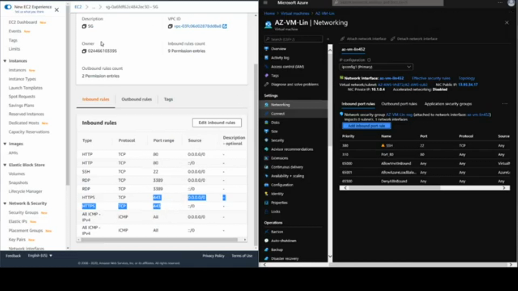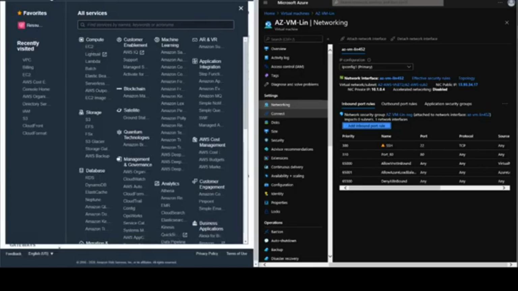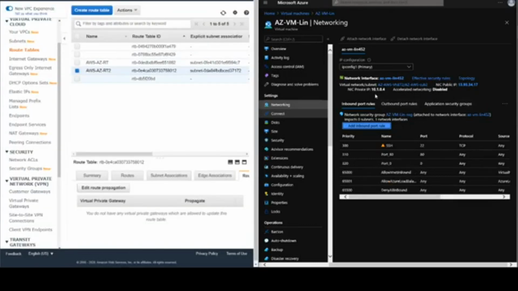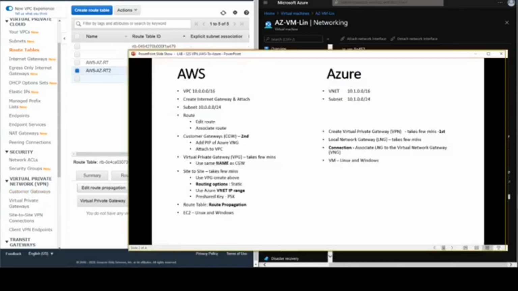So let's go to AWS now. While this is getting ready, I can assure you that. Let me bring up my slide again. As part of the connectivity that we're trying to establish, that's what we are waiting for.